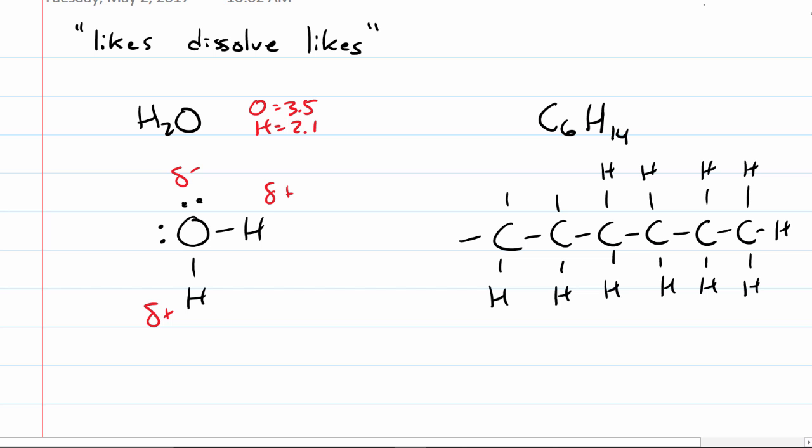Now, if you see a shape like this, you don't even need to look up electronegativities. Is this polar or non-polar? Non-polar. Because even if the electronegativities are the same, then it would definitely be non-polar. If carbon and hydrogen have a different one, there's no way to get all the hydrogens on one side and the carbons on the other. So this is going to be non-polar.